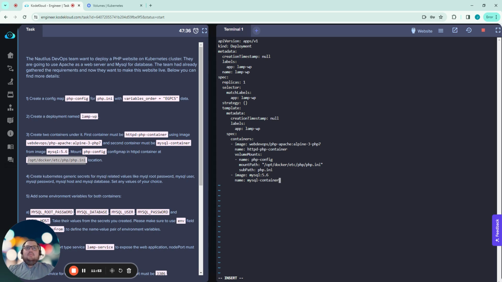Okay, here to specify volumes, project config map, config map.